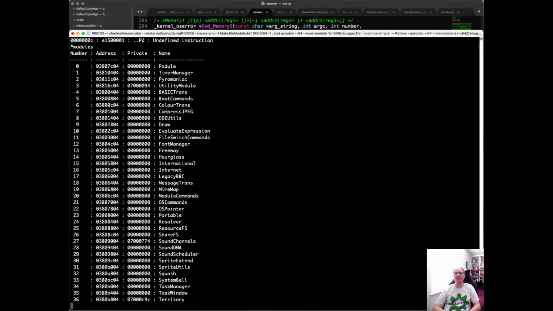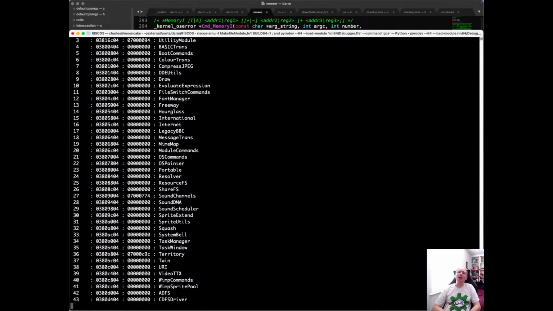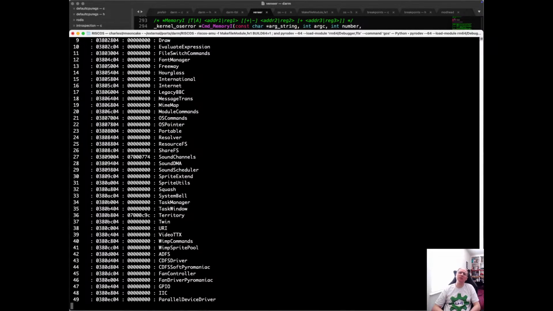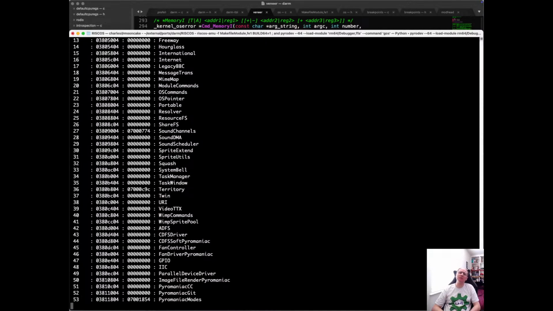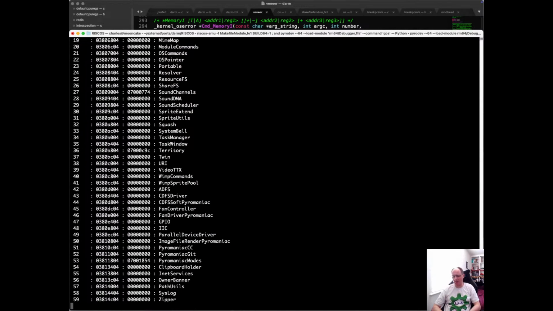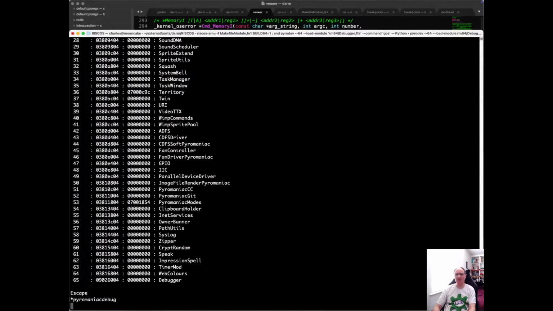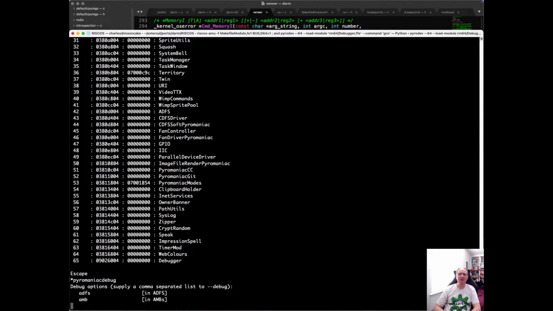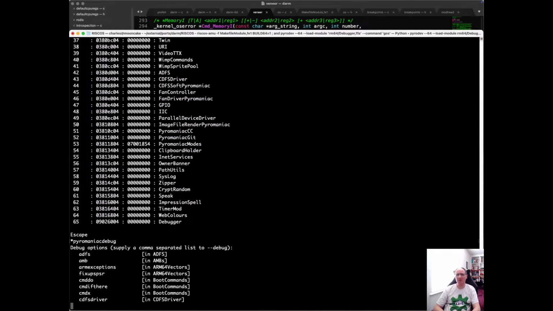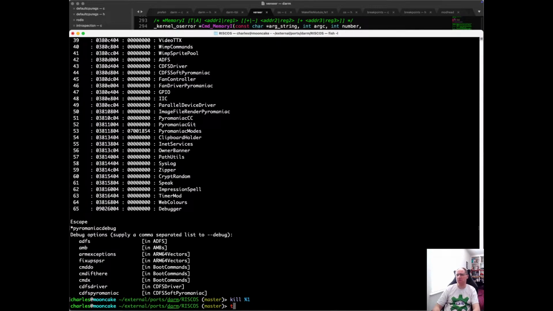Apparently I didn't put an escape check in the star modules code. That's irritating. It makes me think that we've got some extra debug enabled. Pyromaniac debug. Are there any debug flags set? No, but everything's going slow. Stop. Let's kill that.